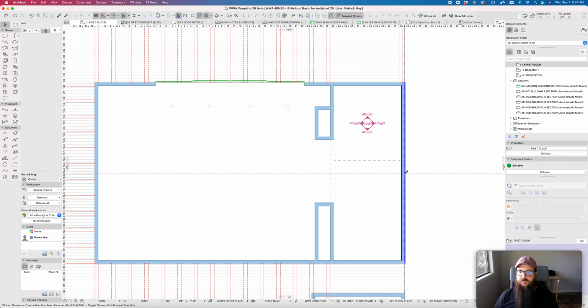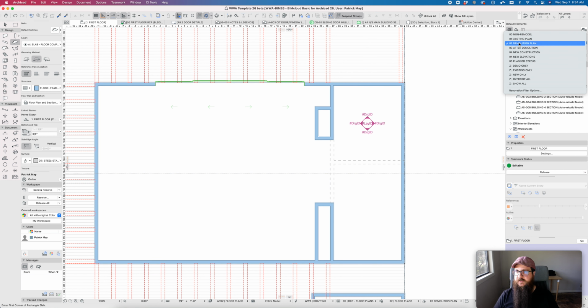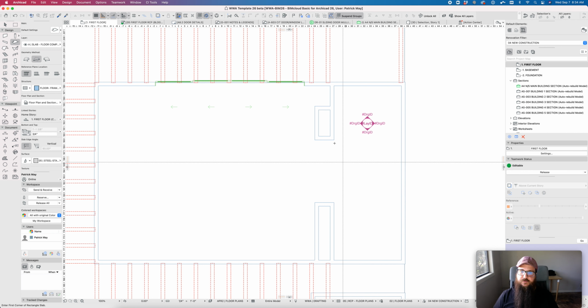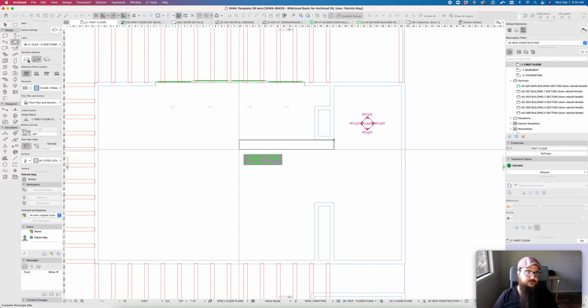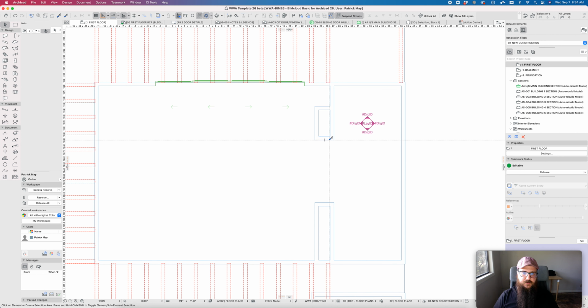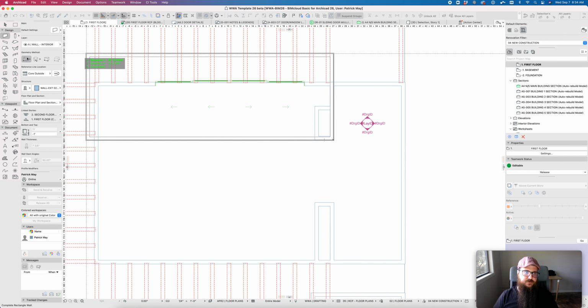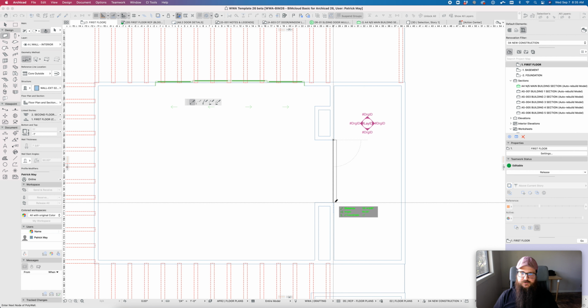And then when you go to model something new, if we look at this as new construction, you just switch the status to new, and then we can see, let's get a wall. You can see those new walls as their own unique element type. So those walls show up with their full fills because they're not being overridden.